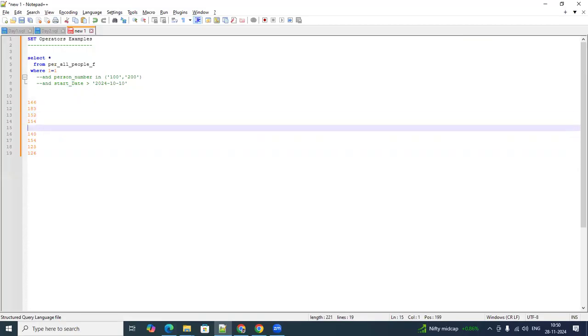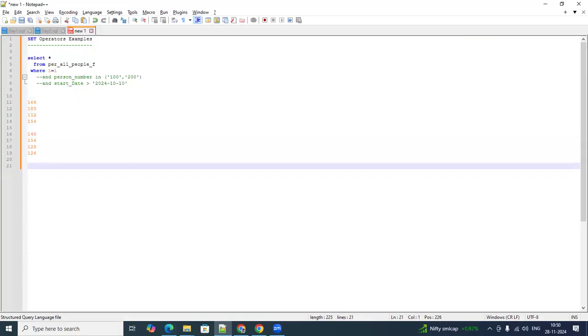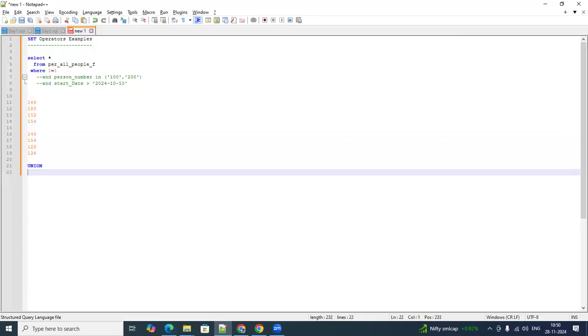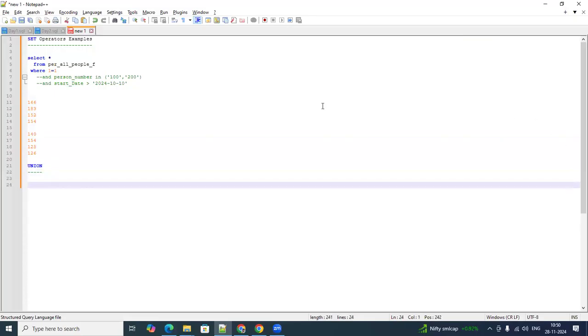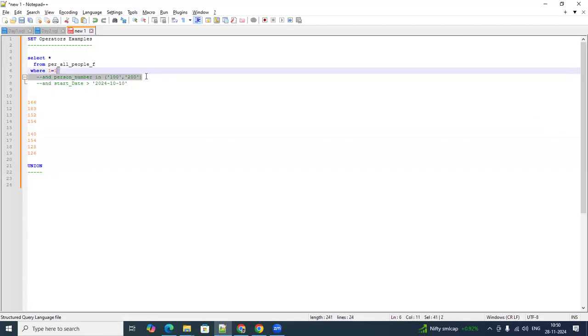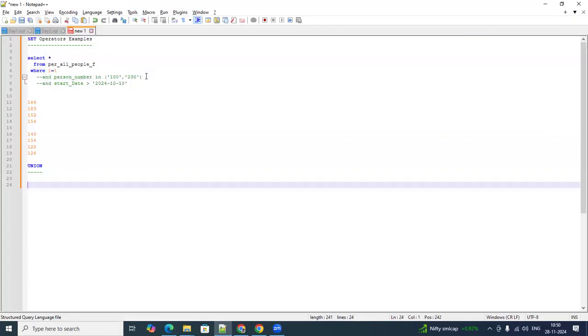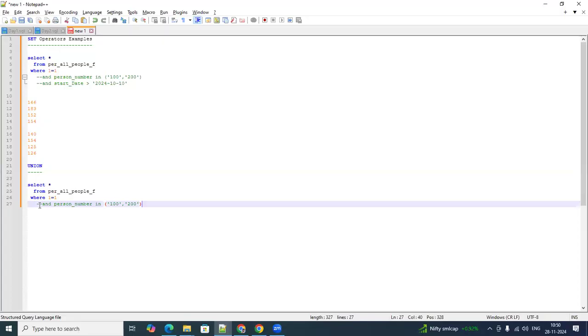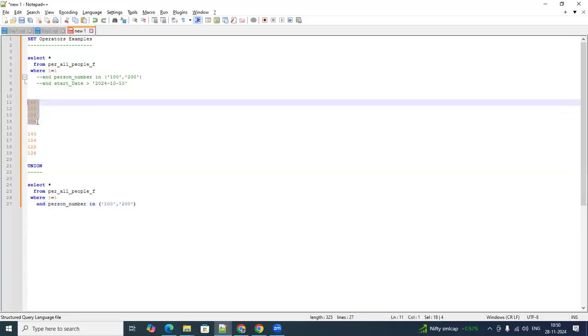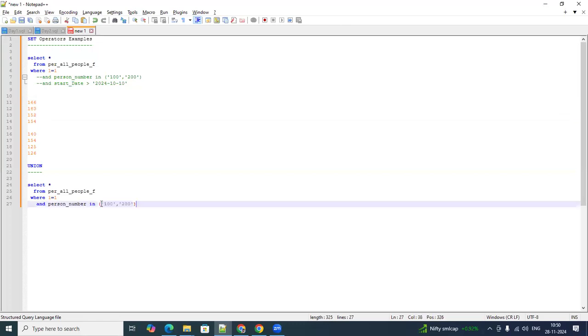When you want to execute set operators, the very first thing we have is union. Let's take this one to the bottom. Here, for the first set, I'll use these numbers, mentioned in parentheses.